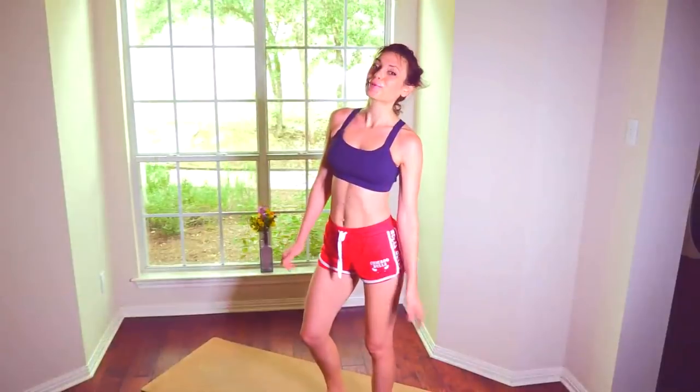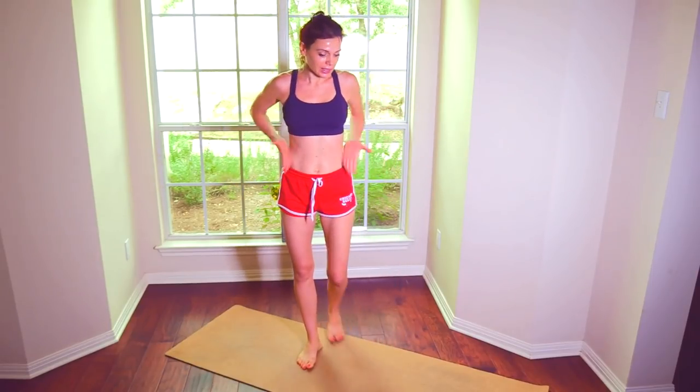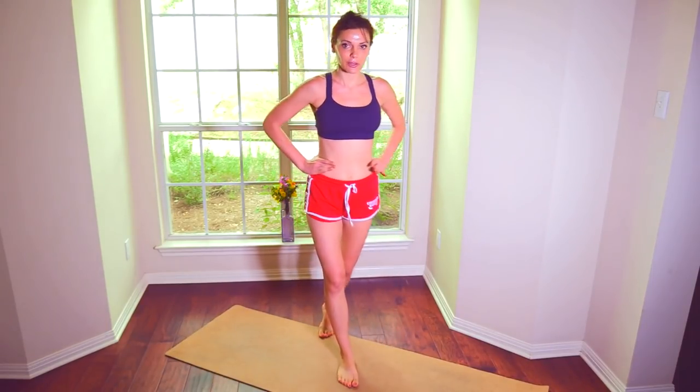All right, so before we begin, we're gonna go through a few alignment points. This workout, I call it a shape sculptor, not a shape shifter, a shape sculptor, because it works on the upper body, the shoulders, the hips, inner thighs, and that hourglass area where we can accumulate fat around the waist, around the back.